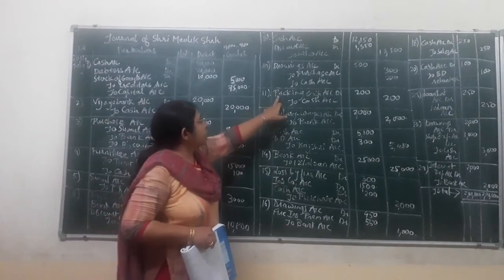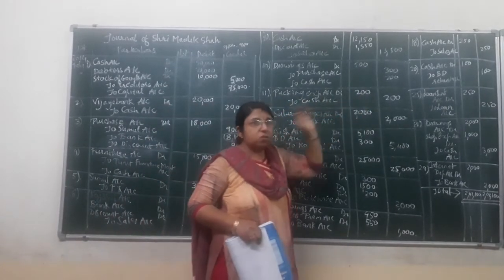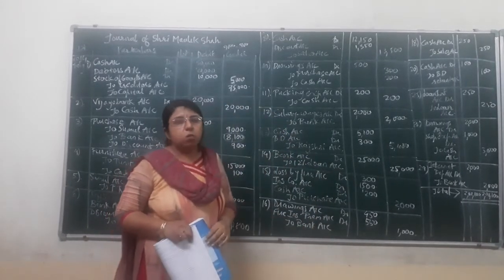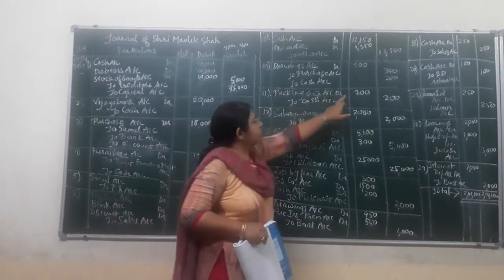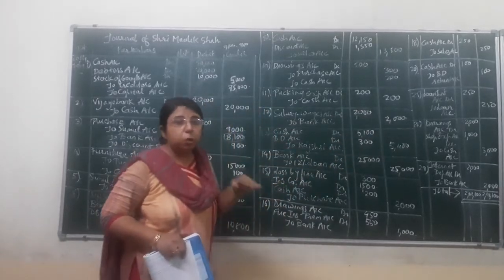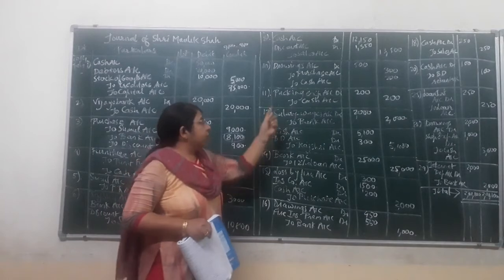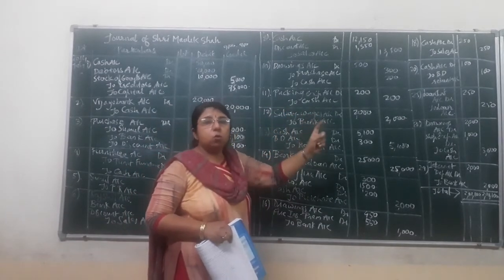Okay. So here you have written the entry, that is packing expense account debit, that is 200, because it is one kind of expense for the business, and as per the rule of nominal account, debit all expenses and losses. So packing expense account debit 200, to cash account credit 200. It means that much amount of cash we have paid for purchasing the plastic bags. So cash goes out. So as per the rule of real account, credit what goes out.